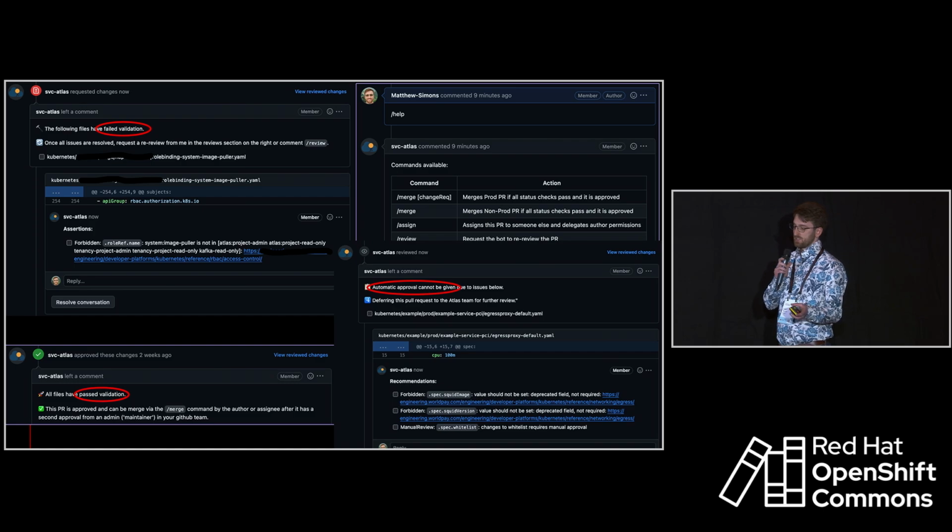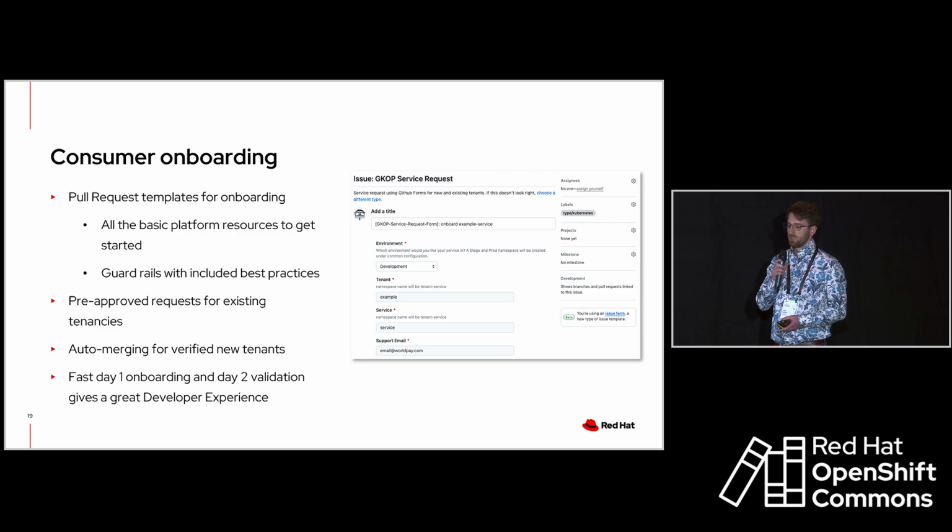In this case, for example, we've got a new domain being added to an egress proxy allow list. In this case, the validator cannot know whether that domain is necessary or permitted for an application to communicate with. So we need to ask an actual real engineer to make that review. But in most cases, we don't have to do any of our pull request reviews.